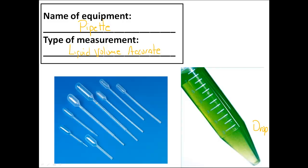If you actually look at these pipettes, they come graduated too. There's one there, there's one there, there's one there. This whole unit right here is probably as much as it can hold. This is a milliliter, there's two, there's three, there's 4 milliliters. This one is probably still 1, but it only holds 1, 2, 3. This one is the same as that one. This one is probably 1 milliliter, maybe 2 milliliters. Pipettes are for very small volumes.